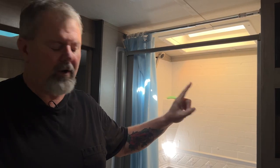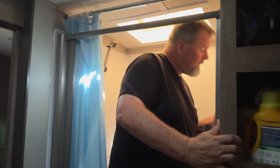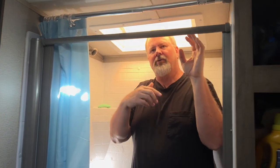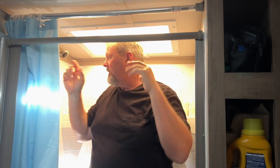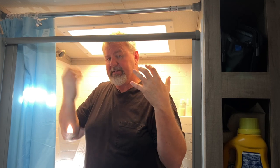And here, I'll show you what I mean. So here's the shower. This is what I mean by a guy that's 6'4" and girthy like I am can get in here. So let me step in. As you can see, and I'm actually wearing Crocs, so I'm a little taller than I normally am, I still have headroom. And the shower head will hit me in the face. It's not going to hit me in the chest like most of them do. So yeah, the shower is big guy approved.